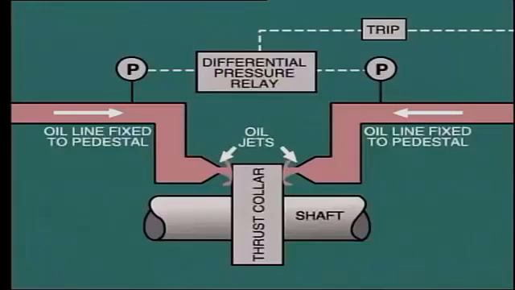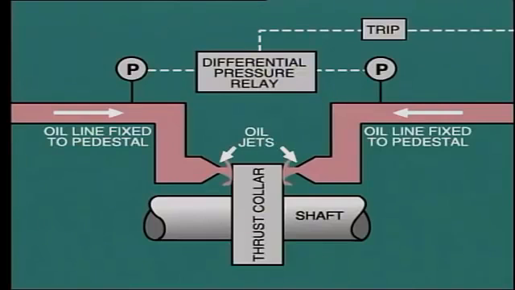Another important protection device that is set to trip the turbine is the thrust bearing failure monitor. This equipment is fitted to precisely measure the position of the thrust collar in relation to its pedestal. As long as the thrust bearing on either side of the collar is operating correctly, there will be no change in the relative position of the collar, even when the turbine shell and the turbine rotor expand.